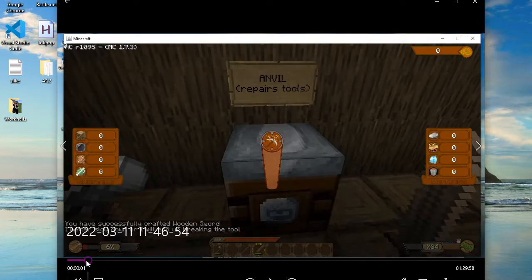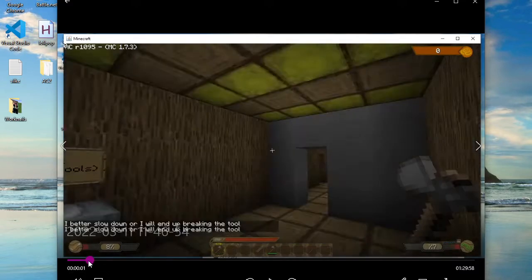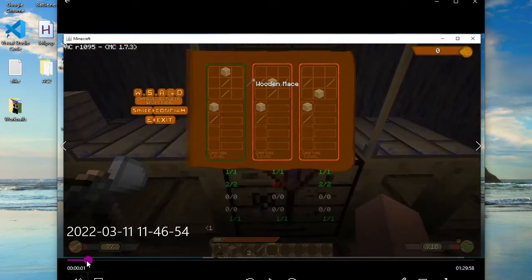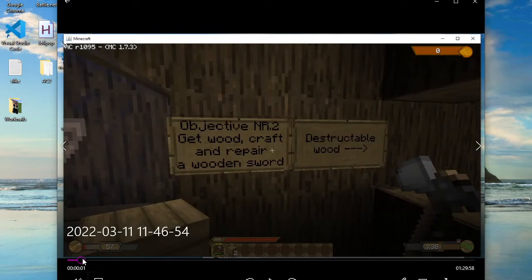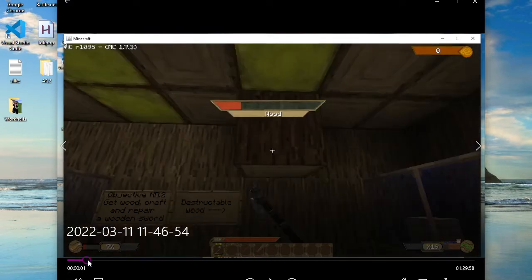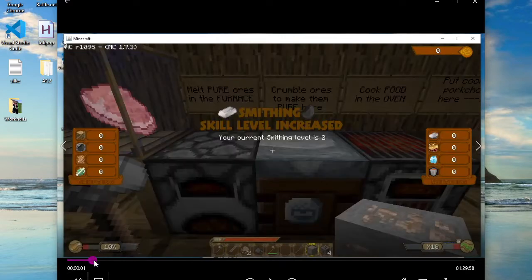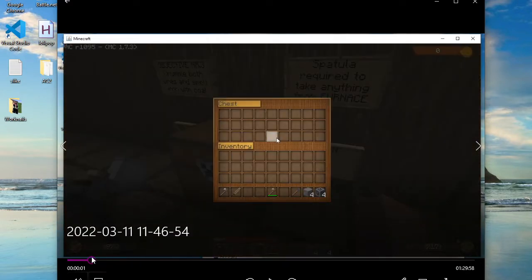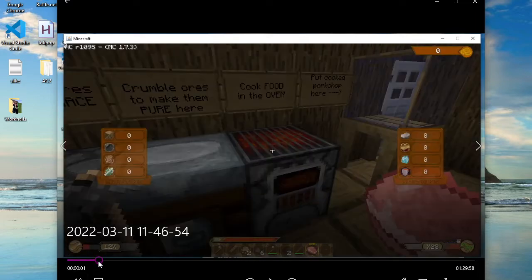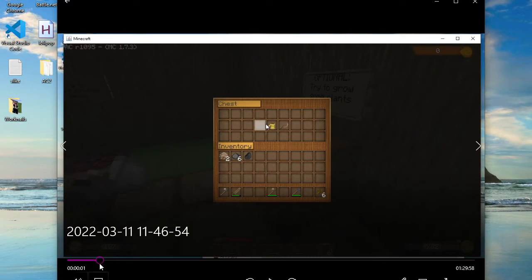I go through the tutorial section. This is nothing difficult. You just craft something. I'm not sure what. A sword? Then you cook iron, crumble iron and cook it, smelt it I mean.